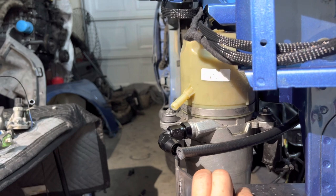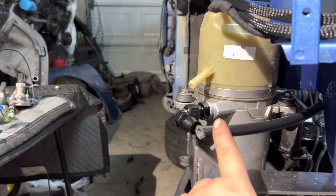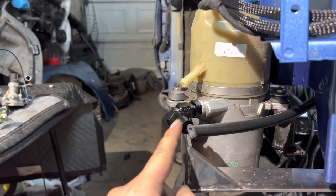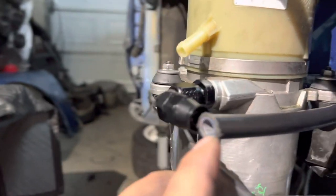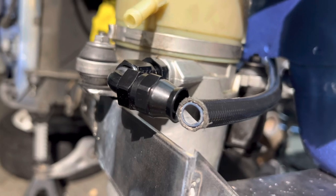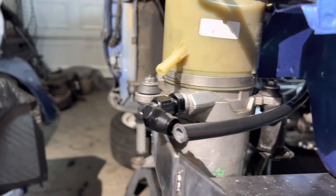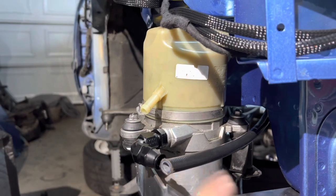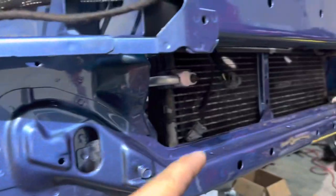I did this on the EK and it's good so far. All you gotta do is slice a little bit of the black part off, and then you put this in. There's a brass piece in there, so it squishes the nylon and the steel braid together. That's a good investment, and I'm proud of this so far. I do plan on running a power steering cooler, so this is gonna be routed going to the front.